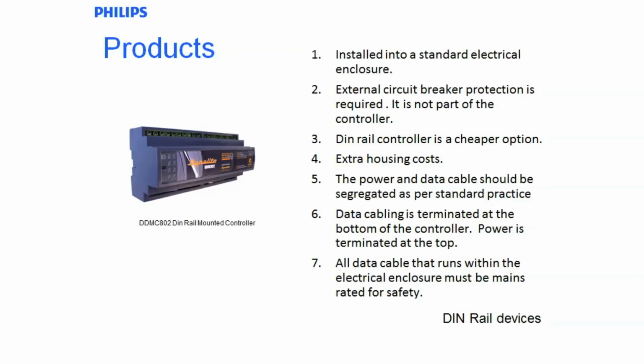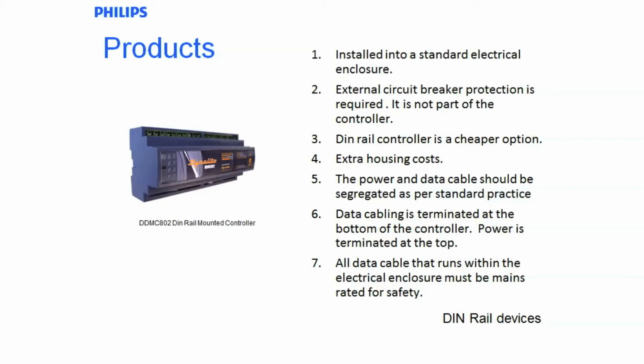It's not part of the controller, unlike the wall-mounted devices, although in saying that, the wall-mounted devices should always be protected with the appropriate circuit breaker. All the DIN rail mounted load controllers have fuses on their sub-circuit. This is native to the Philips Dynalite design, which does enable us in residential applications to drop the cable size.